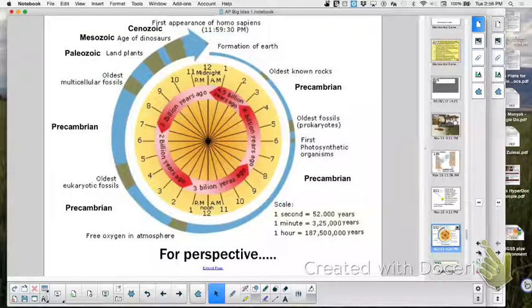If you can remember 65 million, right? 65 speed limit. School's out, you're all in the millions. All the life is pretty much in the millions, right? When you talk about how old the Earth is, you're in the billions. First cell is 3.6 billion, right? So you have a first cell in here, oldest eukaryotic fossils right here. But when you look at it time-wise, most life is in the millions of years. Then you just have to remember: speed limit, school's out, dinner time.